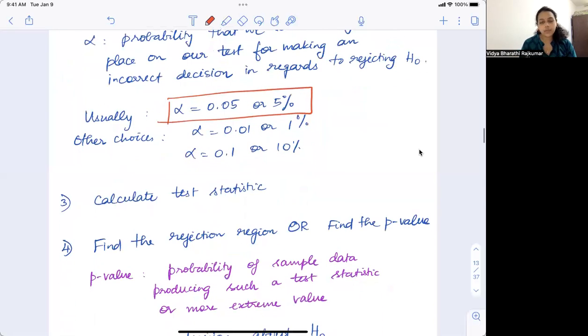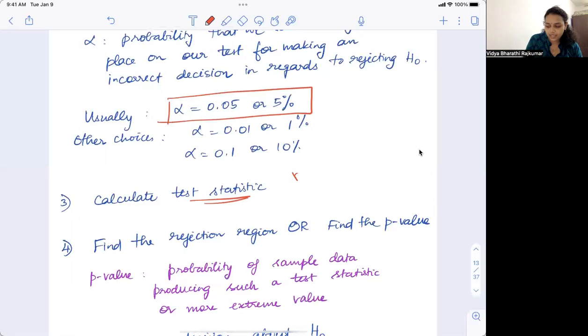The next step is to compute something called the test statistic. Now, the test statistic is actually nothing but, if we're trying to compare x bar with the hypothesized population mean mu naught, the equivalent way of doing the same comparison is to convert the specific x bar value into its z-score or t-score, as the case may be. And we'll use that score and compare that against 0. And that is in principle what the statistic is.